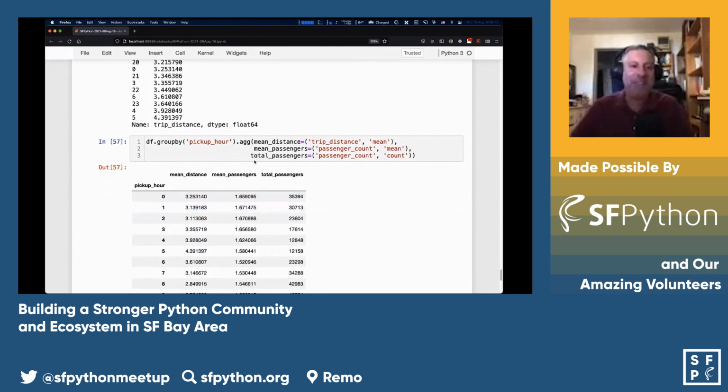And I love this functionality because what it means is I can apply different aggregation functions to different columns as well, and I can give them whatever names I want, right? So this is the keyword argument here. The name is the name of the column that I'm going to get back. This is the name of the column that we're using for the input, and this is the name of the function that we are applying.